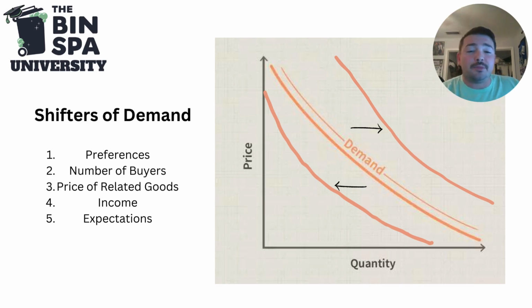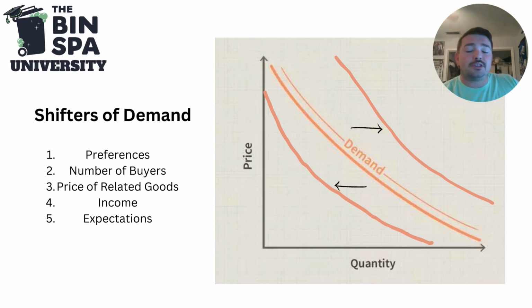Now, in the wintertime, the bins don't stink. They don't smell. No one really cares. Preference decreases. The demand decreases. It shifts to the left. That's talking about preferences. Number of buyers is pretty straightforward. The more buyers, the better. If you see a community pop up, an HOA community, a new development, you should be happy. More bins, more households, more demand.